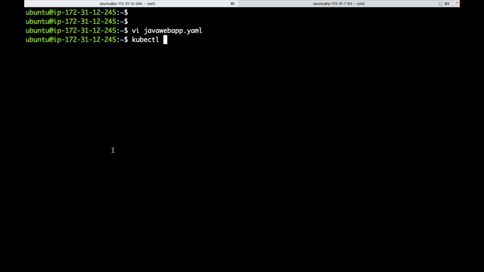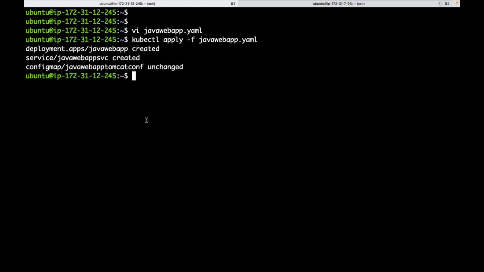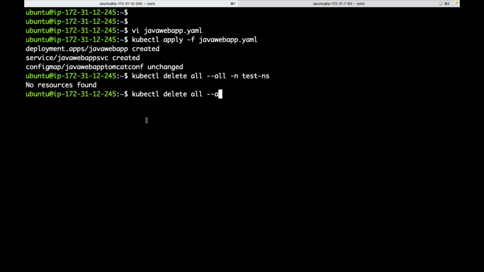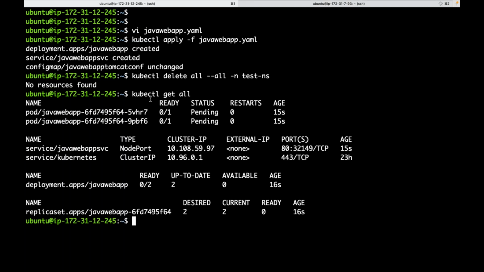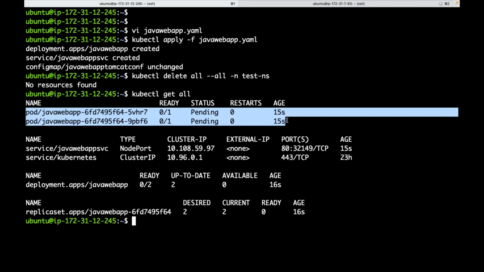Now let me show that. kubectl apply -f, that Java web app I am deploying. In which namespace? Let's see. Since I have not mentioned any namespace in that YAML, I think it is deployed in the default namespace. But if you see, what is the status now?